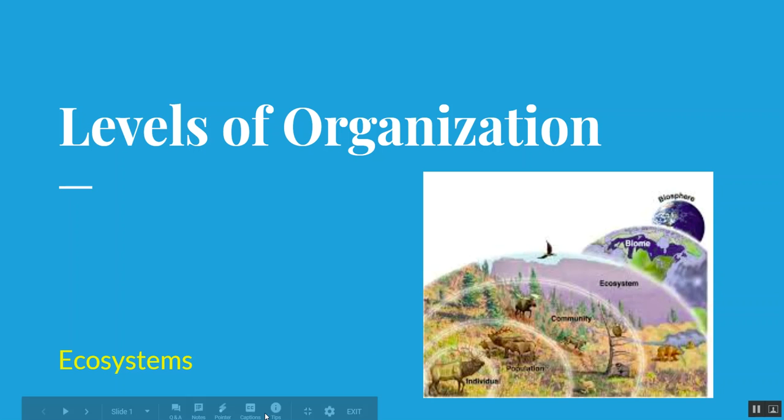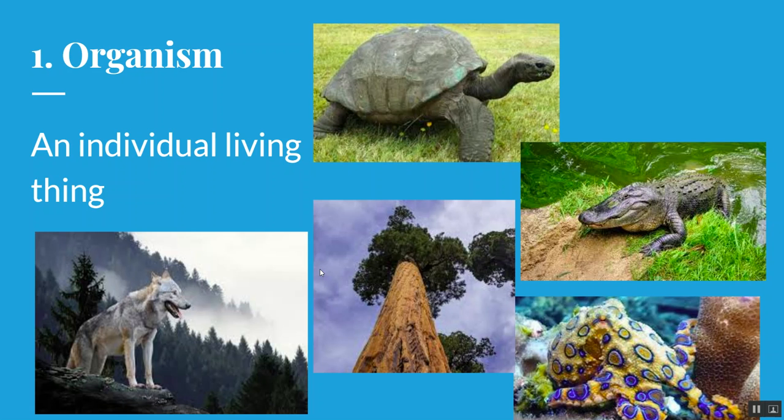So we're continuing into our ecosystems, or ecology, the study of interactions and relationships within the environment, levels of organization. So the first one is an organism. That is the individual, and they are made up of different systems. So it's just an individual living thing. It could be a plant, it could be an animal, like all the different ones we have up here, but it is just one. You are an organism, an individual living thing.